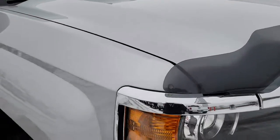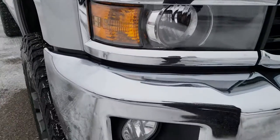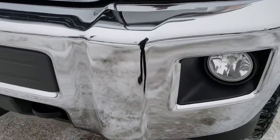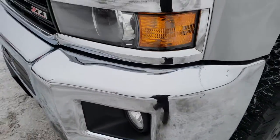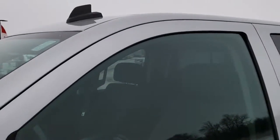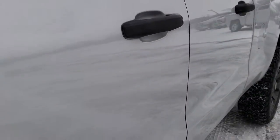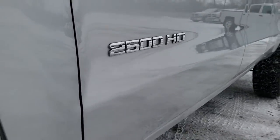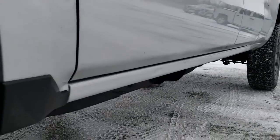Today we are checking out this super clean 2015 Chevy Silverado 2500 double cab six and a half foot short box. This truck has a six liter V8 motor. Silver ice metallic is the color. We shoot all of our videos in 1080p, so if you have HD capabilities on your computer, tablet, or smartphone device, turn them on right now — it's like you're right here looking at the truck with me.